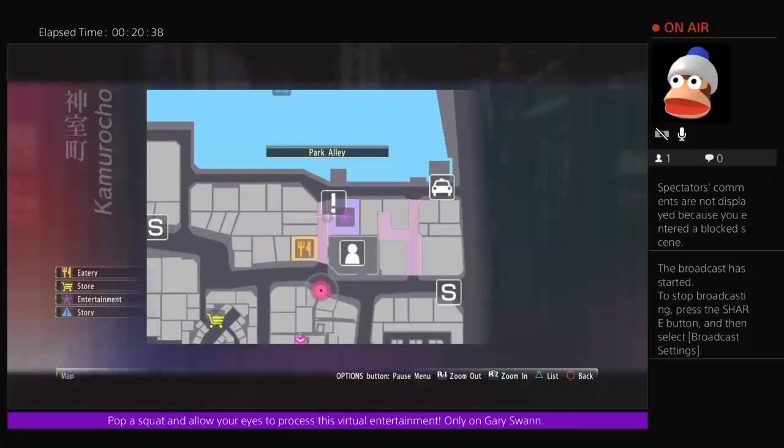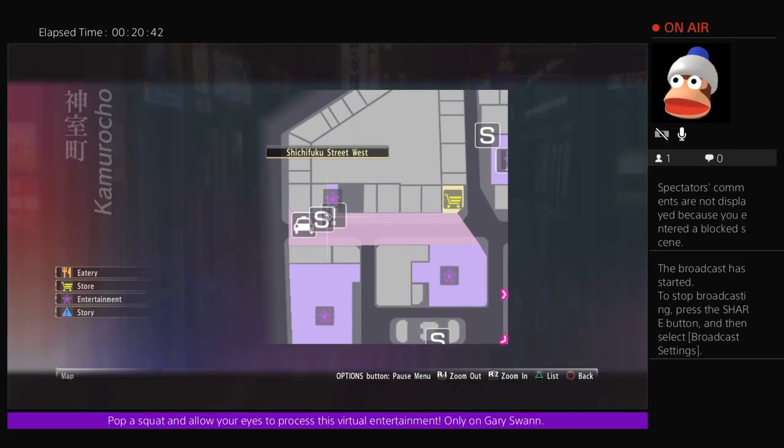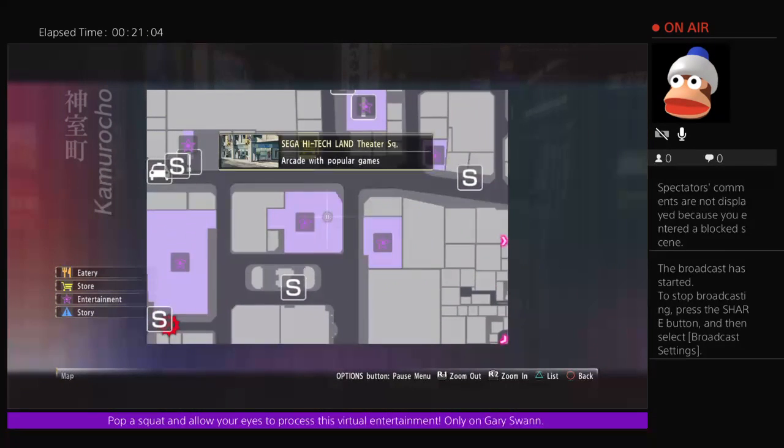One of my personal favorite things to do, I like to go race the little mini cars, which is up in this area, Pocket Circuit Stadium. But the part that I'm having trouble with, you need to unlock these different parts for these race cars, and I don't have these parts. You have to unlock them doing certain missions and doing certain things. You have to have a certain amount of money. I don't have this type of stuff, guys, so we're not going to be doing that.